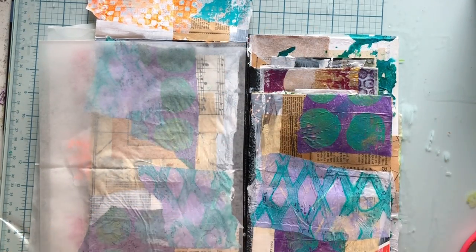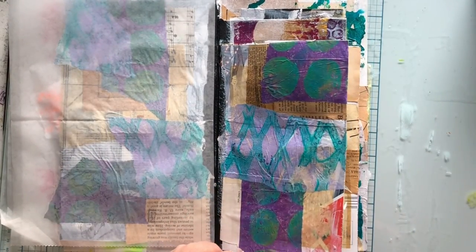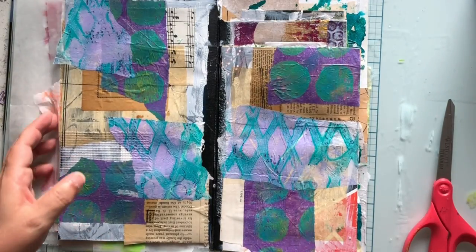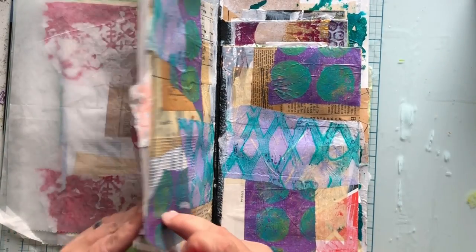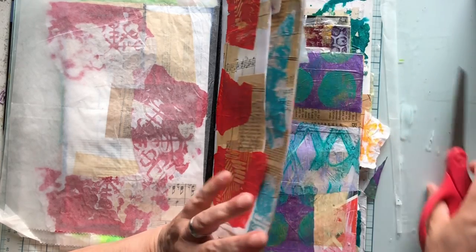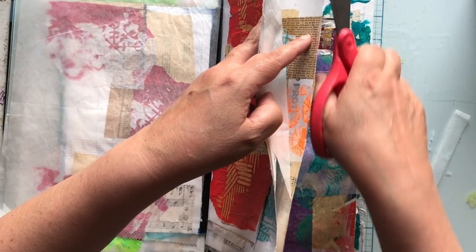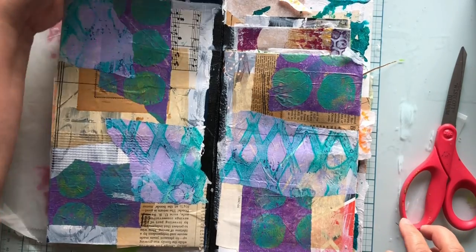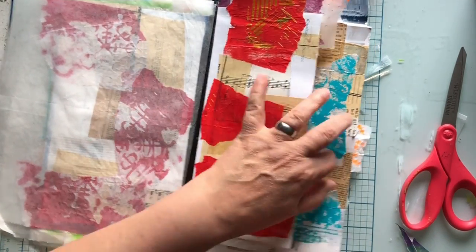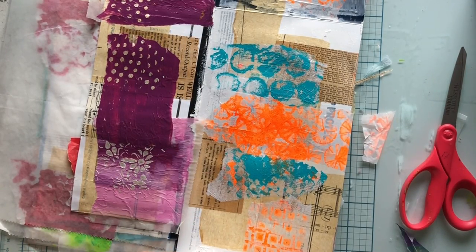And I'm getting to use all the stuff I made. Tim Holtz calls it, what does he call it? He calls it batching. And I call it playing around and then having those things in my art room for the rest of my life. So I can't keep making stuff and not using it, because then my art room fills up and there's no room for when I want to do something else. So this project is super good for me because I'm getting to put a lot of the stuff that I made and I love somewhere that it's going to have a purpose, not just a home, because I don't want my art supplies to have a home. My pets have a home. My art supplies shouldn't be concerned with having a home.